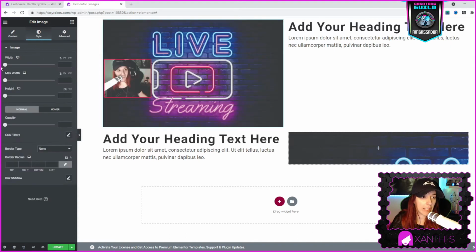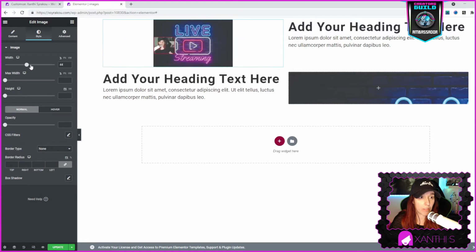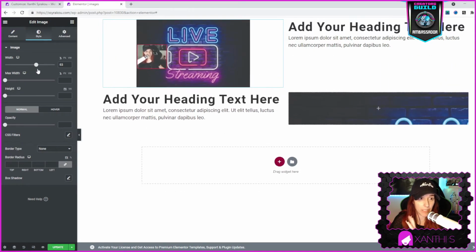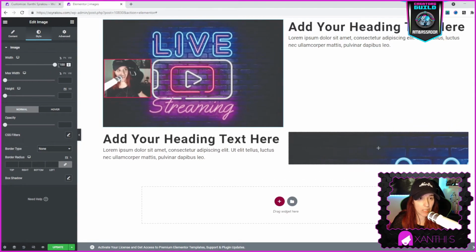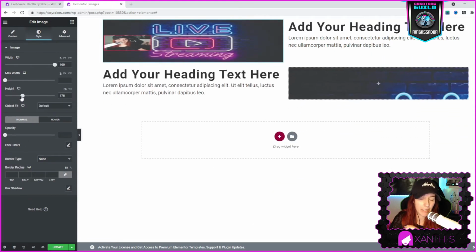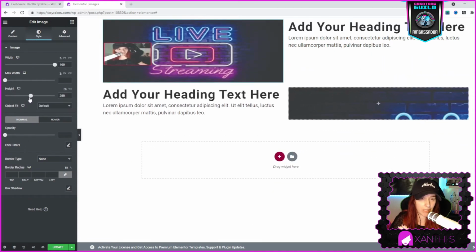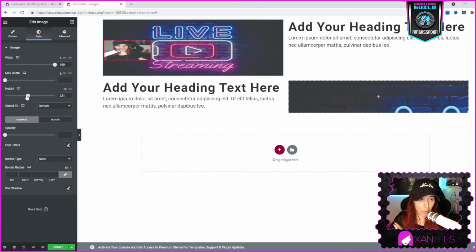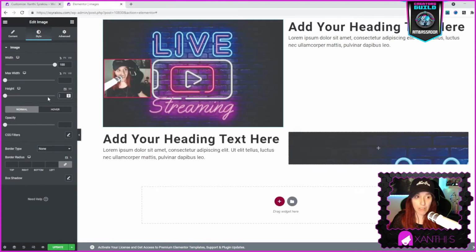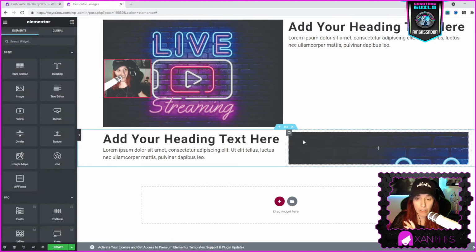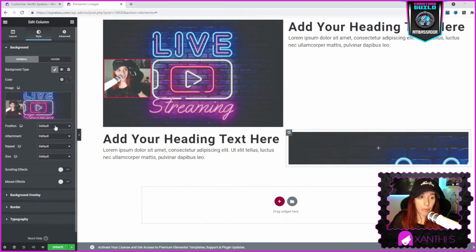If we go to style here, you can adjust the width manually as well. Here it is in percentage, 53, 60, so you can adjust it, or put it to 100% like this. And you don't want to mess with the height unless you have something that can work like this, like a monochromatic background. Now on the other section, we have some options here.